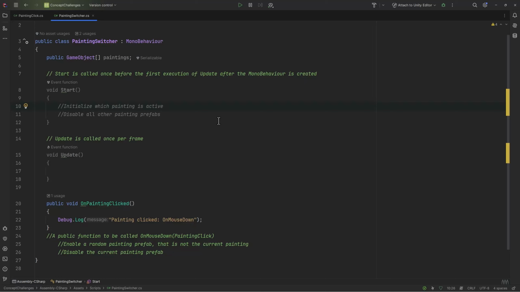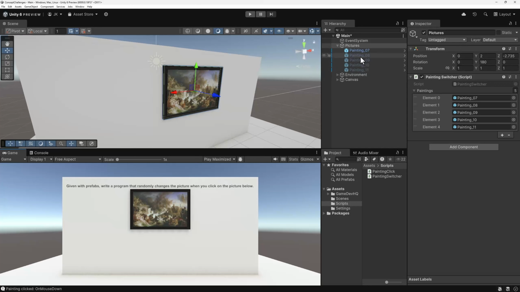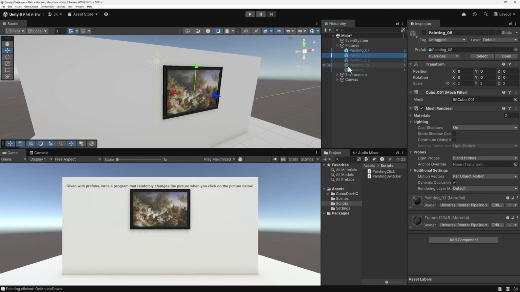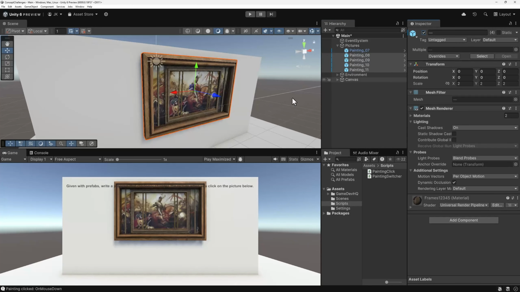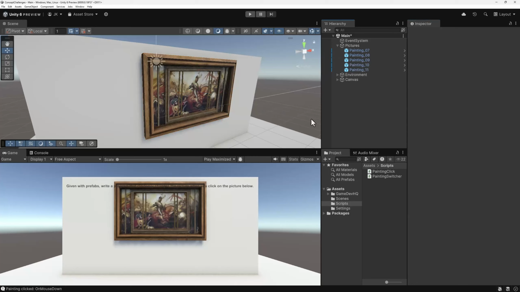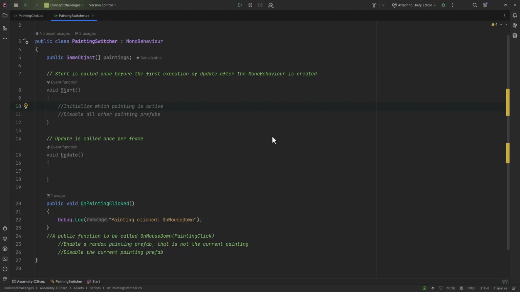Just to make sure that we have this working, over in Unity, we're going to select each one of these disabled paintings, and I'm going to turn all of those on. Now let's switch back to our code. With all of those turned on, the next challenge is to initialize the initial painting. What is its current index? Then we're going to make that the current picture.